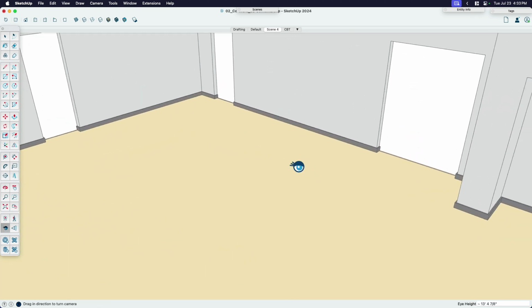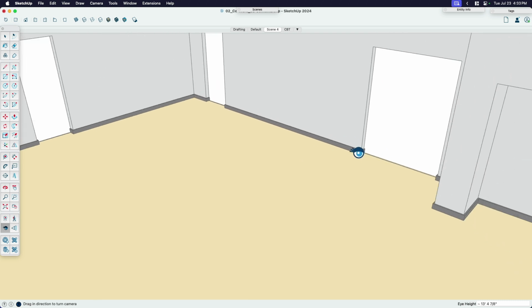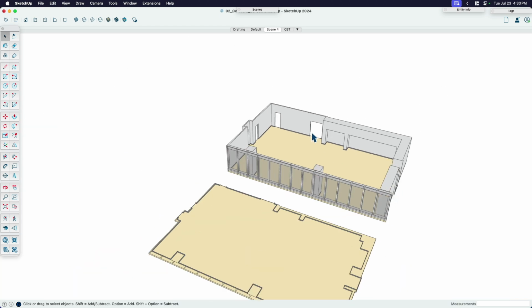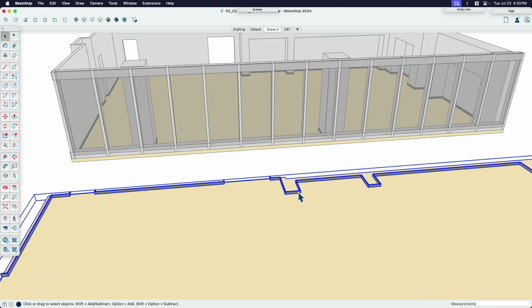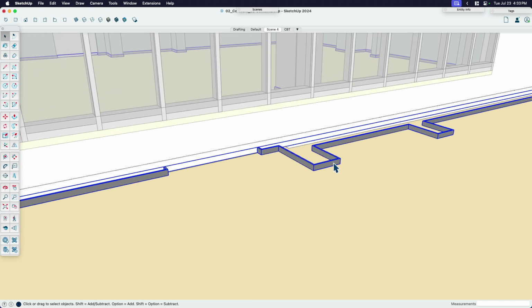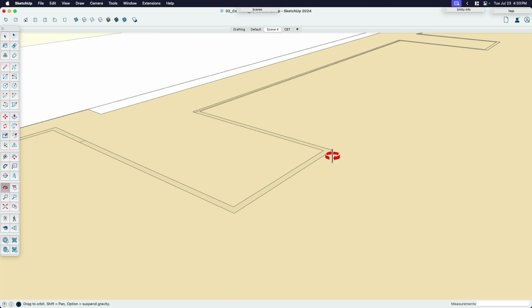Now, but what if you have a more complicated profile? Because push-pull then maybe isn't the best solution. So let's look at an alternative way to basically accomplish the same task. What I'm going to do is go back in. We're going to go into my floor group. Since I grouped those separately, I'm going to delete my molding. And we're going to do this one more time.